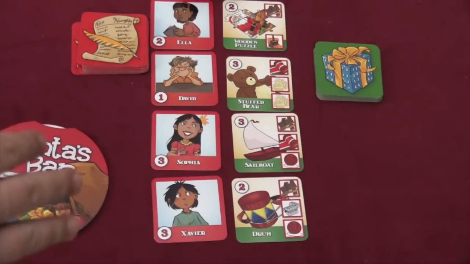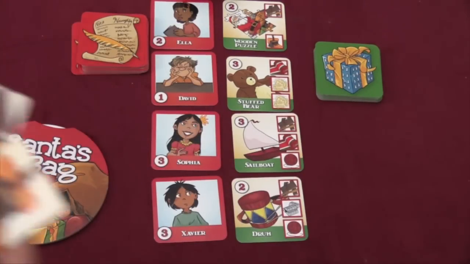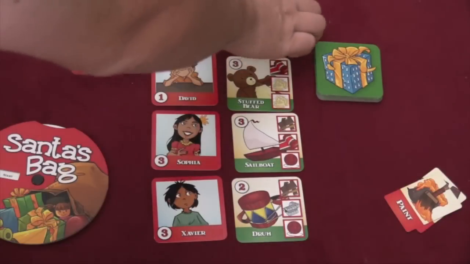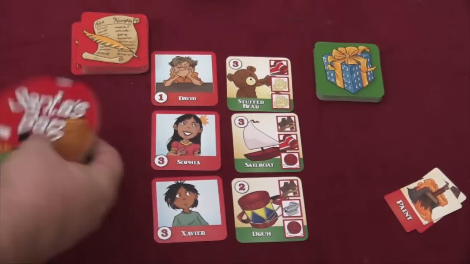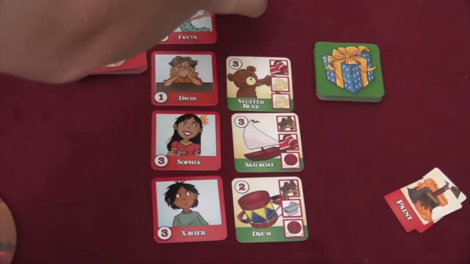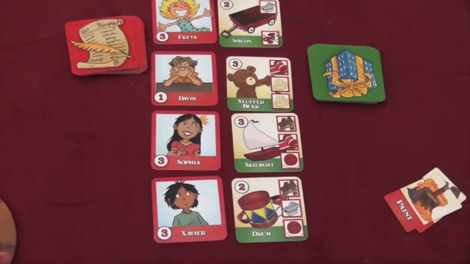Then, if you have the goods to make one of these toys, you can. So let's say I look at my hand and I say, hooray, I happen to have wood and paint. I can make the wooden puzzle. I'll take Ella and the wooden puzzle and put them in front of me. That's going to be 4 points for me at the end of the game. We mark that we have gotten a gift for Santa, and then we draw a new kid. Here we have Freya, and she wants a wagon.